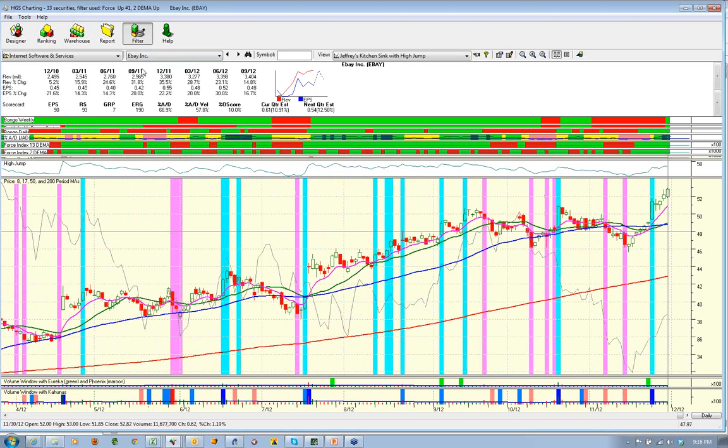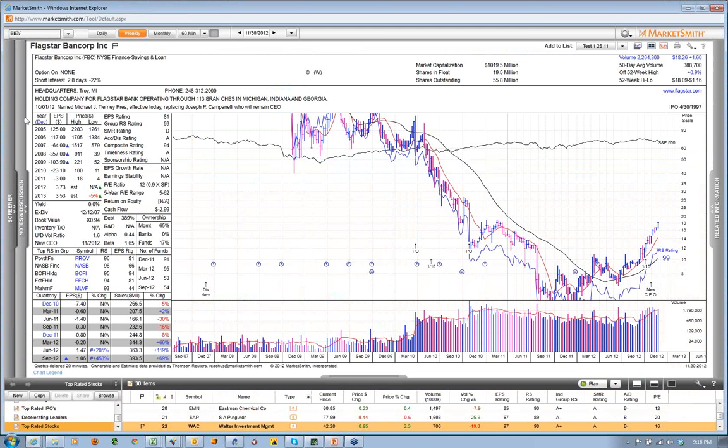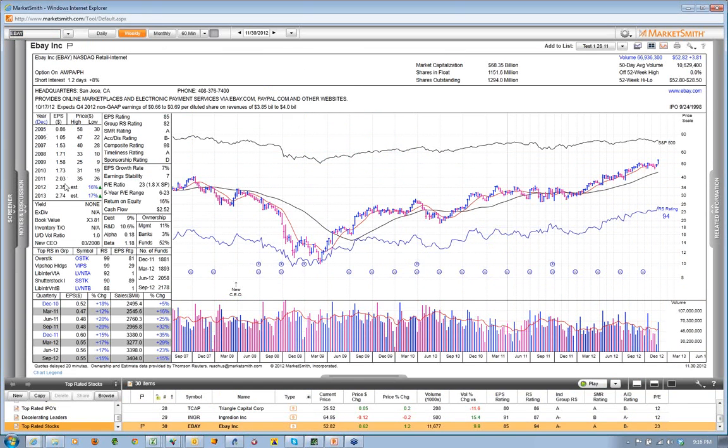eBay, I'm going to look at eBay on MarketSmith. Everything has turned green. It's moved up off of its 50, not at the top on its high jump bar. You compare the last sector we looked at and what the earnings looked like there, and now we look at this sector. Names we're much more familiar with, probably a lot safer, and the earnings per share growth is much more muted. Where you were buying those stocks at a discount to the growth rate, meaning the price to earnings ratio was half the growth rate, here your growth rate is increasing from 7 to 17%, and you're buying it at a multiple of 23.